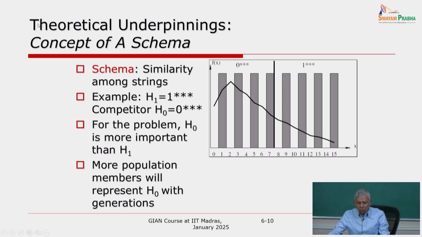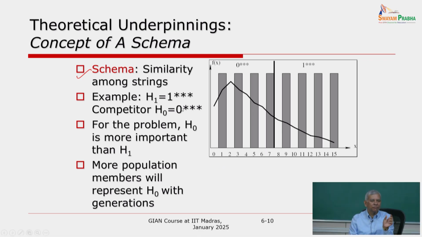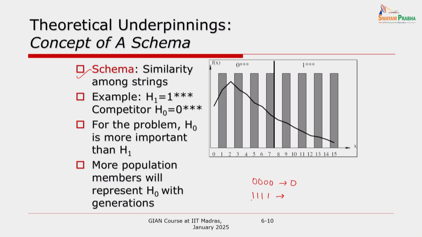So Holland thought the reason these methods work with the binary coded GA is this concept of schema. So what is a schema? A schema, as you see here, is a similarity template. Let's say I have 4 bits. I have coded a variable in 4 bits. With 4 bits, every place you can have 0 or 1, so we have a total of 2 times 2 times 2 times 2, or 16 different strings. And here are 16 strings, 0 to 15. When you decode all zeros, you get 0. And when you decode all ones, you get 1 plus 2, 3, 3 plus 4, 7, 7 plus 8, 15, right? Any other string will be decoded to a value here.